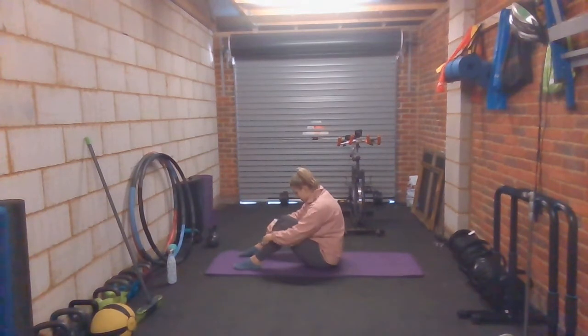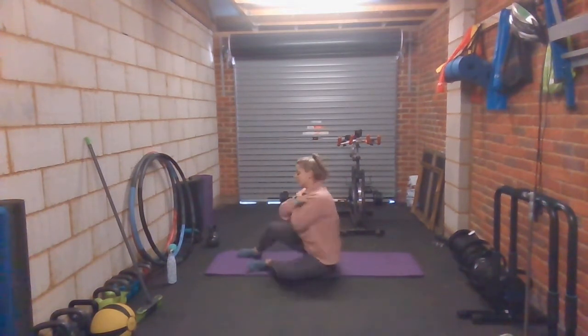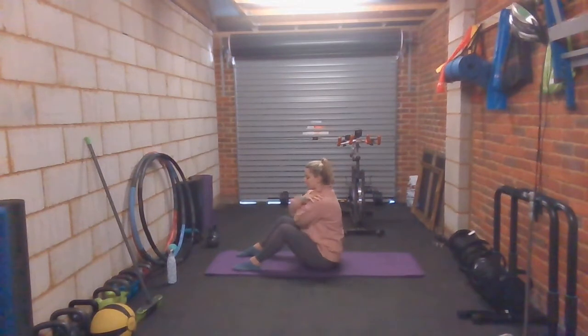From here, we're going to sit nice and tall through the body. We're going to bring our arms today across our chest, like we're giving ourselves a hug, which we did at the very beginning. Just take your feet a tiny bit wider than you have done before. So think roughly about mat width apart. Remember to be tall through the body.